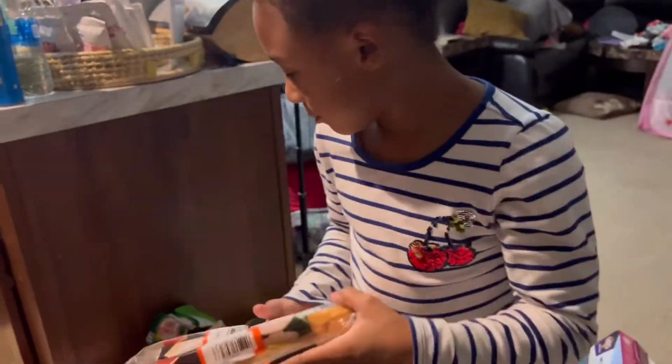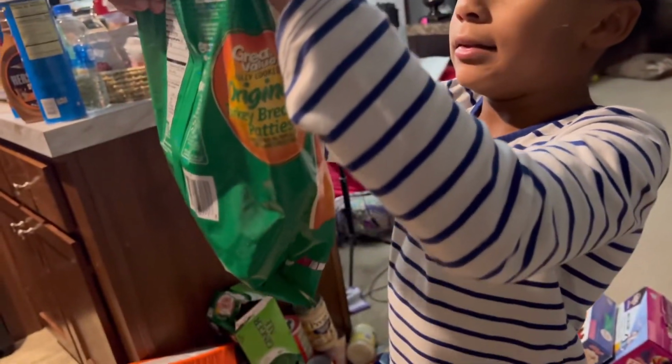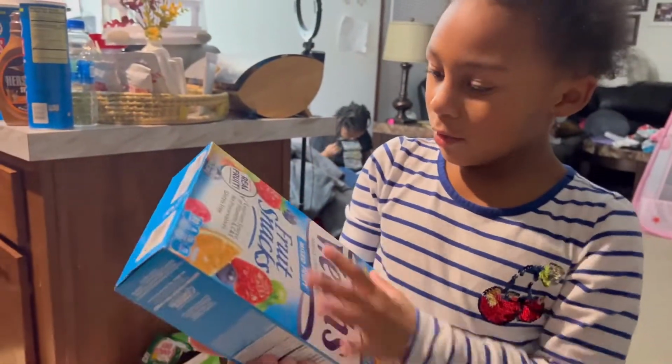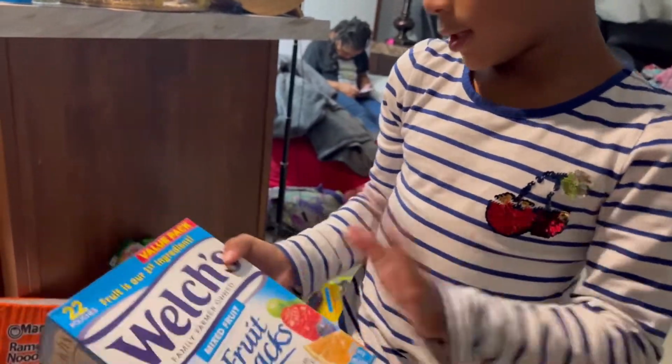Next, we have some bread. Whoa, what are these? Sausage patties. There's a bread counter. I forgot what this is called. But the fruit snacks. Fruit snacks. No kisses.